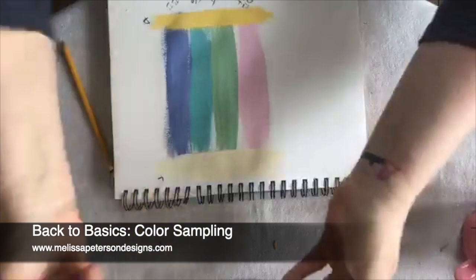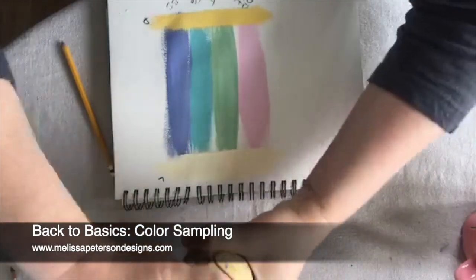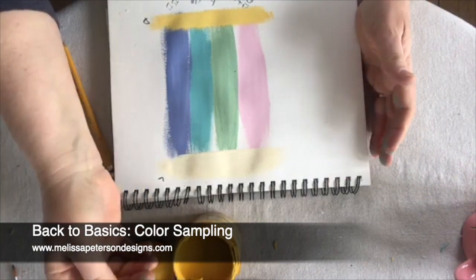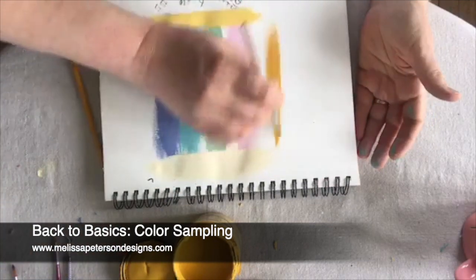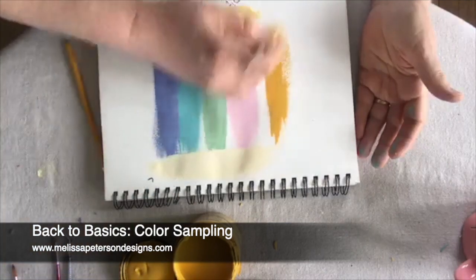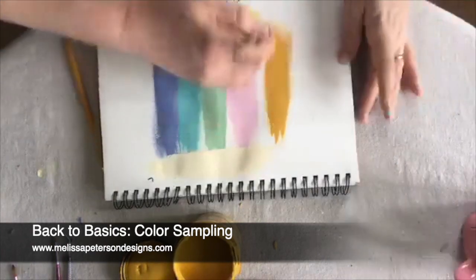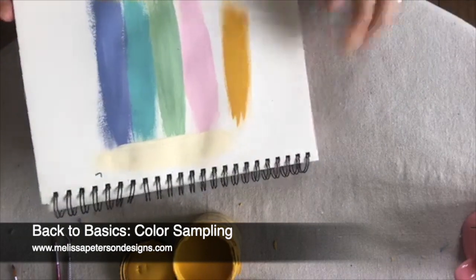Since I think this one's going to be too dark, I'm going to put it off to the side a little bit. This is Kernel Mustard - this is the one I used on my cutting board Monday. I really like it, but I think it's going to be too much for this project. This will give her an idea of what I have. Once this is dry, I'll take a picture of it by my bay window so she can see what it looks like. I think that might be too much but we'll see how it dries.